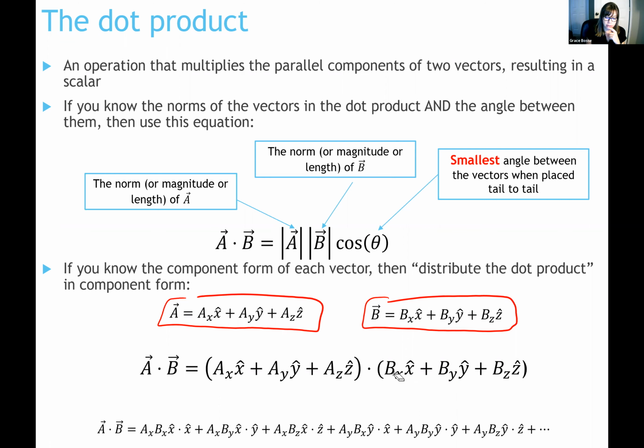So I wrote out a few of these dot products, the terms that come out from distributing the dot product. I really am just multiplying each term in the first set of parentheses by each term in the next set of parentheses, and you're adding all this up together. So you really should get 9 terms in the end if you're dealing with two 3-dimensional vectors. It can get pretty long and messy, but there will be some tricks that we're going to use because of the Cartesian coordinate system, the unit vectors in that system. We'll be able to simplify this a little bit, but that's what I mean when I say distribute the dot product. You'll do that whenever you have your vectors written in component form instead of graphical form.